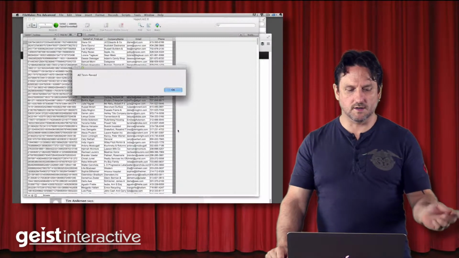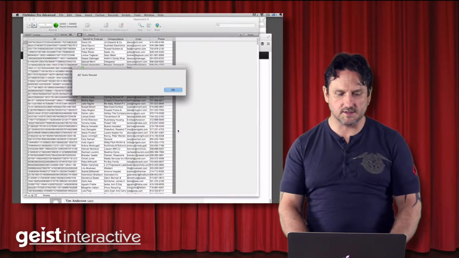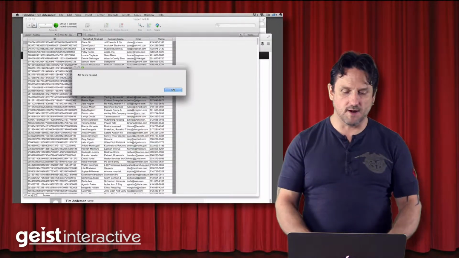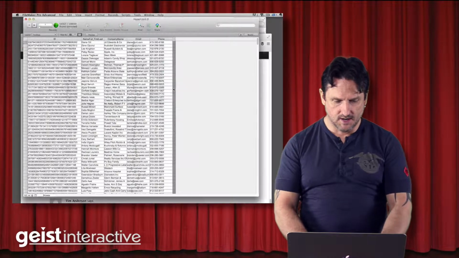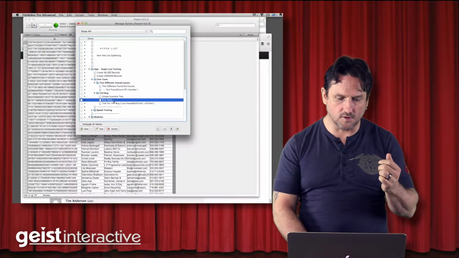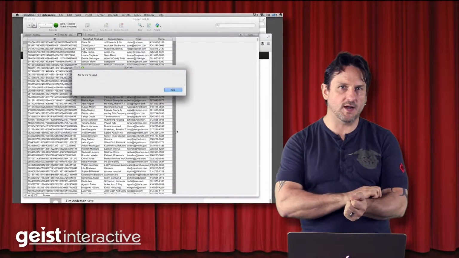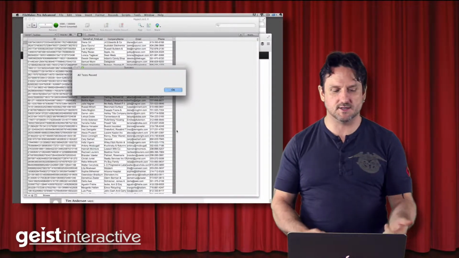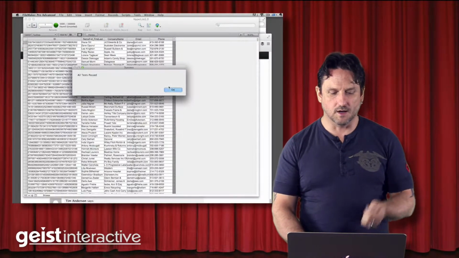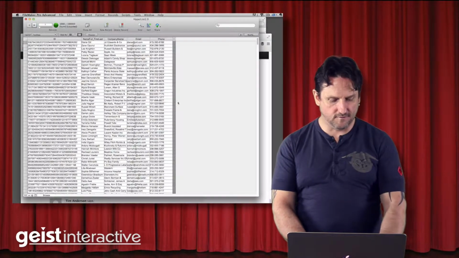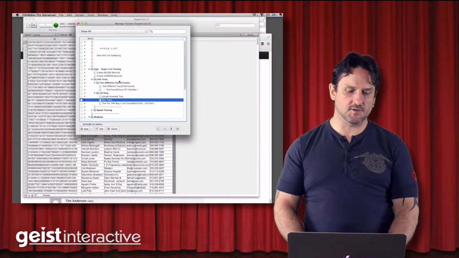So this one is going to test. That's the first one that tests just to make sure we're getting the right number of records back, and that one worked. That's great. And now I can run my other one, and we know this is going to work. But this turns out to be a great test because I could break HyperList in a lot of ways that would cause this test to fail. So now this code is in the file, which we're going to ship with the new version of HyperList.